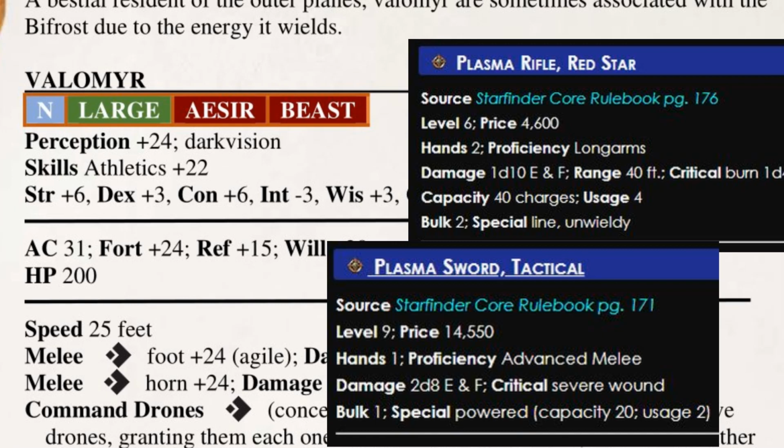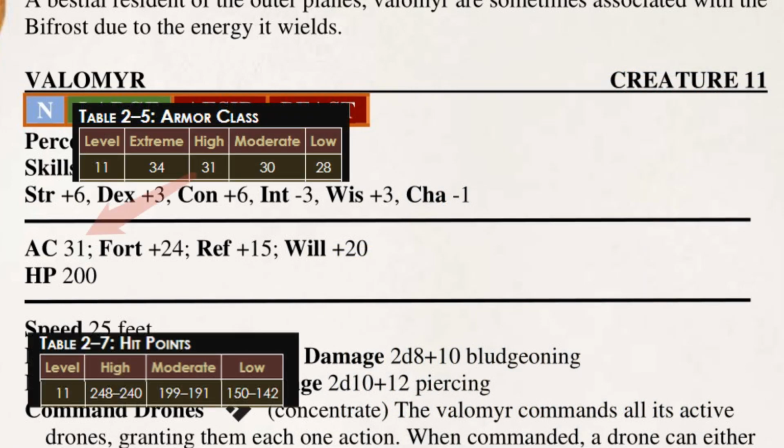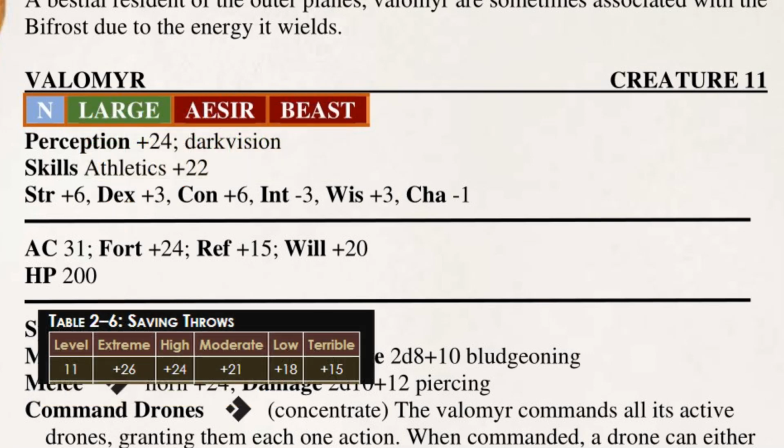Since these are separate elements within Dauntless that the Valomyr can be affected by, I refrained from giving it resistances to these elements. Instead, I give it a high armor class and a moderate HP that leans towards the high end of that category. Like the Odiba Tarasu from last week, the Valomyr uses a high fortitude save, a moderate will save, and finally a terrible reflex save due to its abysmal agility.